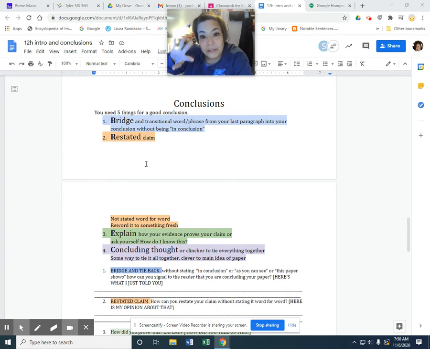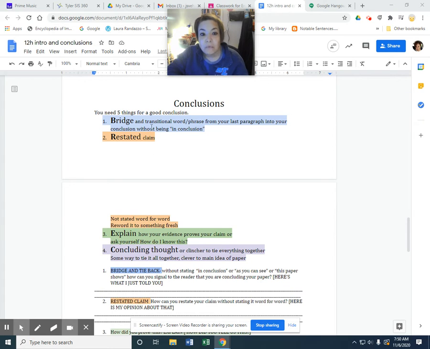So the conclusion is like, if you think of the intro as a triangle, where it's broad and gets narrower and narrower, the conclusion is the opposite, where it goes from, okay, this is this serious stuff I just talked about, and then it goes out. So what a conclusion does is go, okay, here's what I told you. Here's how I told you. Here's why it's important. And here's a key idea for you to remember. That's all the conclusion is, okay?